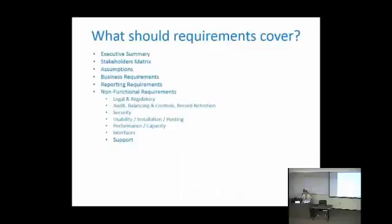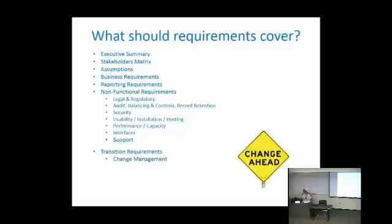Next, the requirements should address the transition requirements. This is often overlooked until you get near the end of the process. There's the change management, the people side. Someone has to handle this, so that you can't just throw it at the users and say, here's your new system, and have people freaking out. Is it taking away my job? You need to address the user documentation and the training. Who will compose it? Who and how will it be delivered?